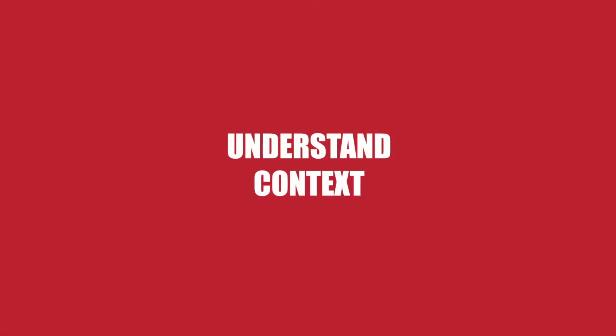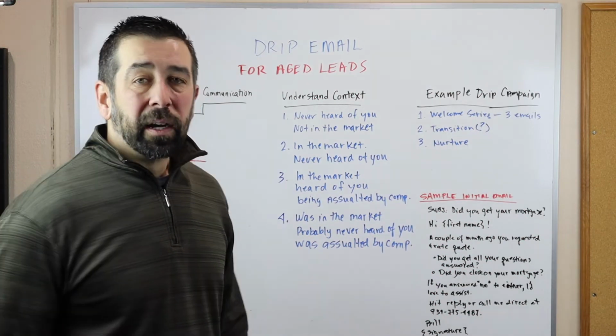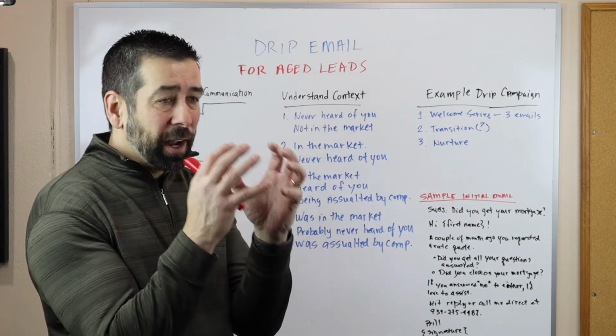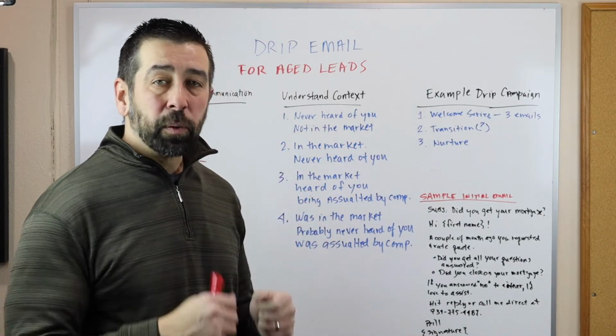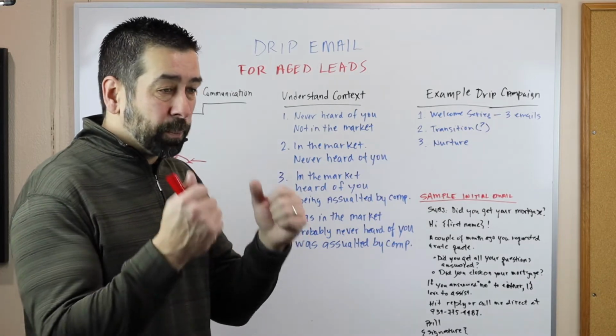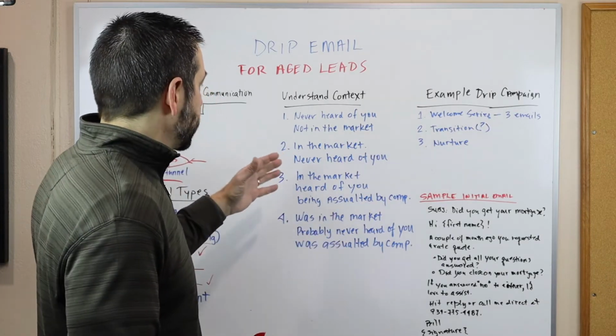Okay, so let's move over to my second step in this, and that is understanding the context. Never write an email without putting yourself in the brain of the person that you're writing to. And this should be as specific as trying to think of that person. If you actually know a client that potentially would be in this category, put their face in your mind when you're talking to them, okay?